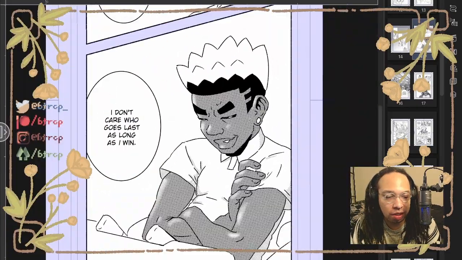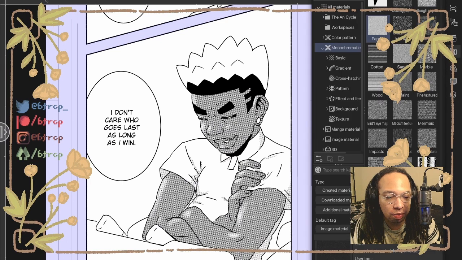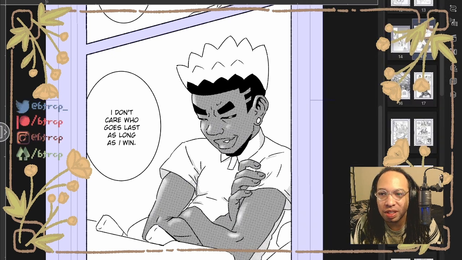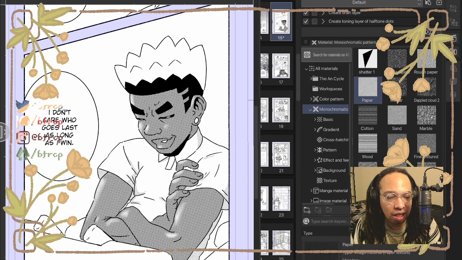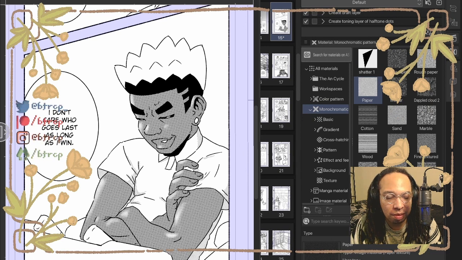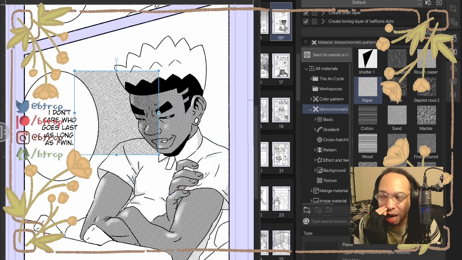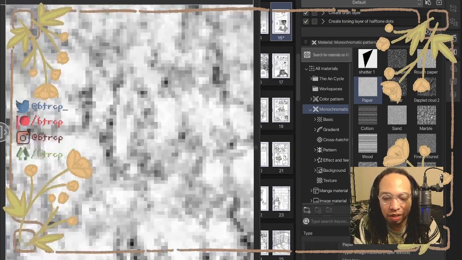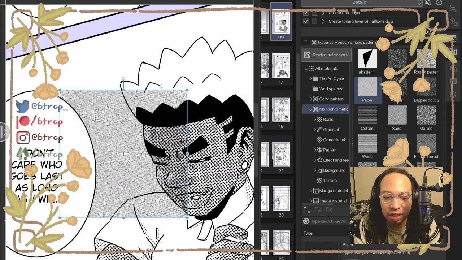Okay, so separate from screen tones, oftentimes manga artists will use texture effects. I think that's what they're called, textures. So if you go into your materials folder in Clip Studio, which is the thing that looks like this, right? And then go under monochrome, that's typically where you'll find the majority of the textures. And sometimes it feels real good to just add a little texture on there. It's not going to be as economical to print because these textures do use gray pixels. So that's something to take into account.